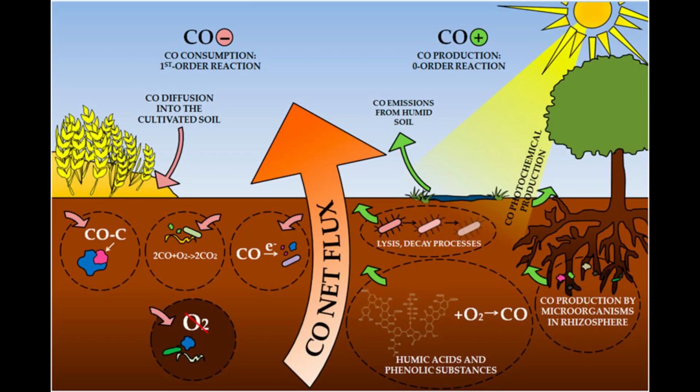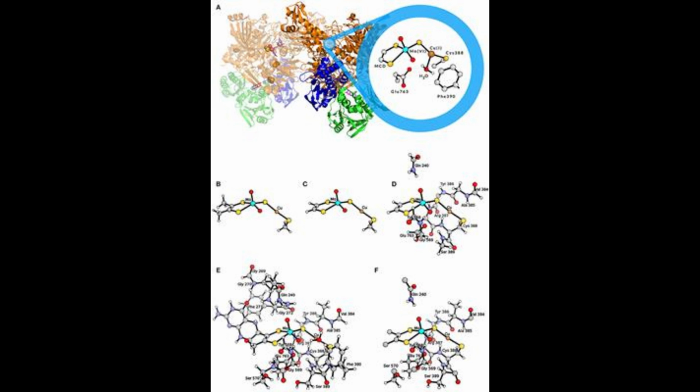Often, these microbes live in soils where UV light interacts with volatile organic compounds to produce carbon monoxide. Carbon monoxide is oxidized to carbon dioxide by the carbon monoxide dehydrogenase enzyme. And to clarify, this enzyme is unrelated to the reductive carbon monoxide dehydrogenase acetyl-CoA synthase enzyme complex.